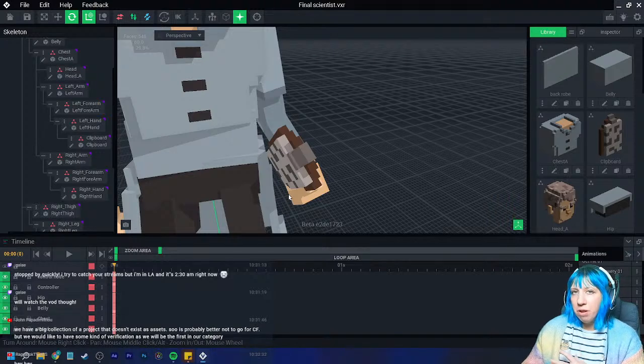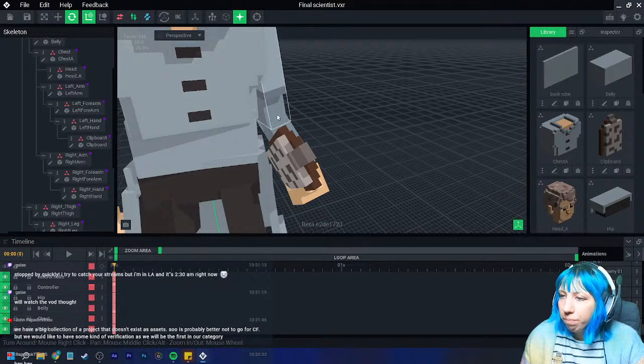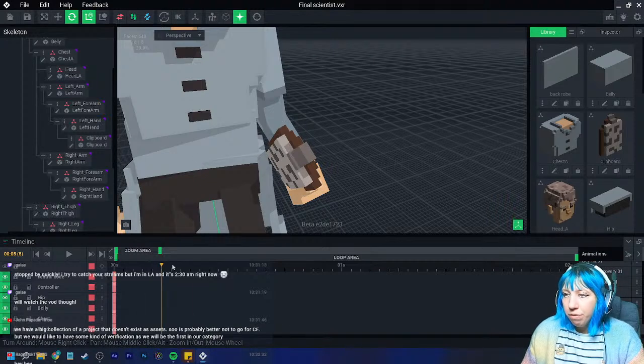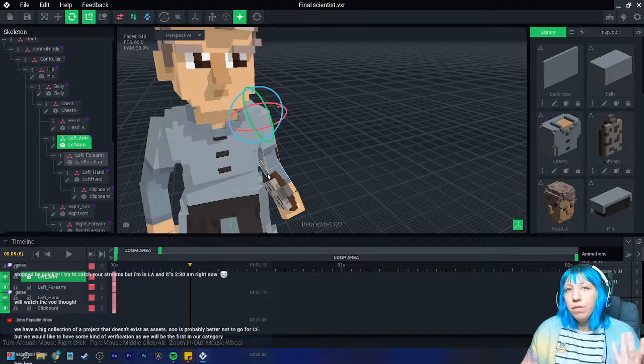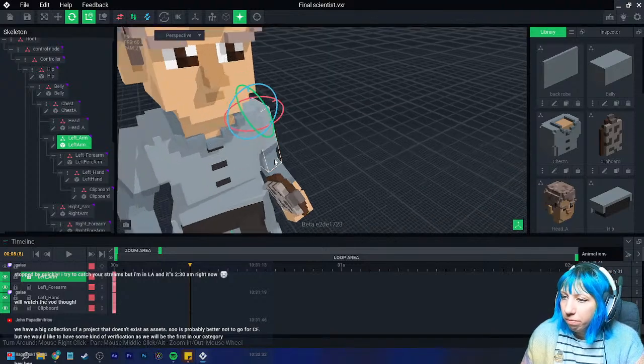But other people do create their own stuff and put it into their inventory. But if you do have what you think is unique, then definitely try and speak to someone that can maybe push that for you. But yeah, if you've created the assets in VoxEdit, definitely put them in your inventory.